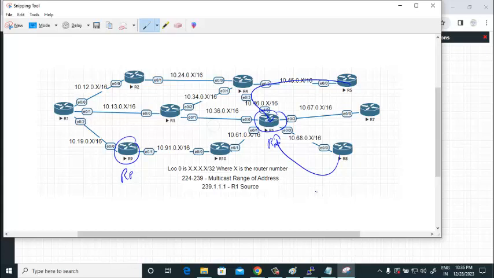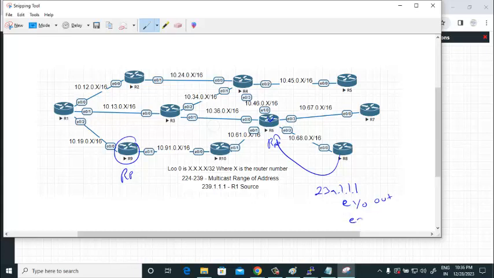So 8 and 5 will come and say, via Ethernet 1/0, which is considered outgoing, and Ethernet 0/2 will also be considered outgoing, because these are the two places from where the members are coming.